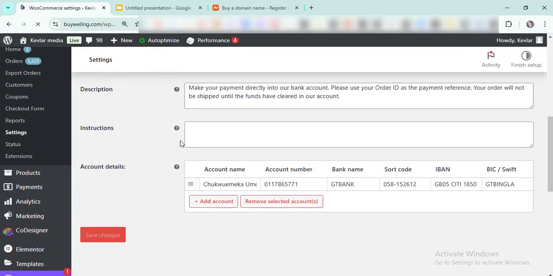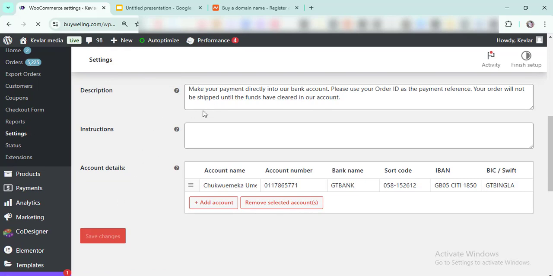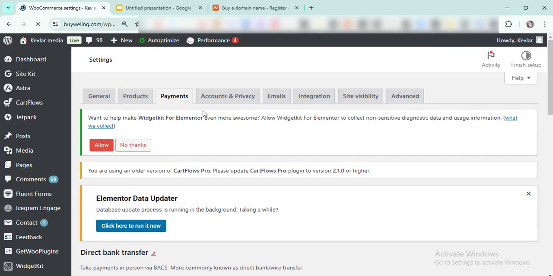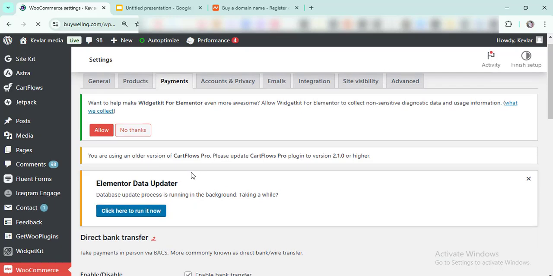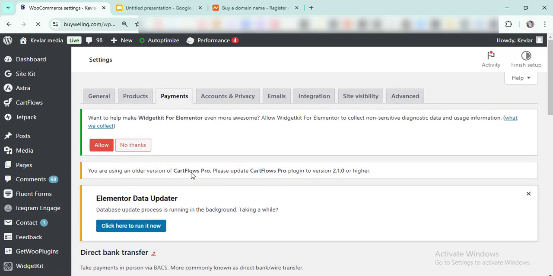So enter your bank information here, then save. Once you've done that, this bank information or bank details will show on the checkout page.